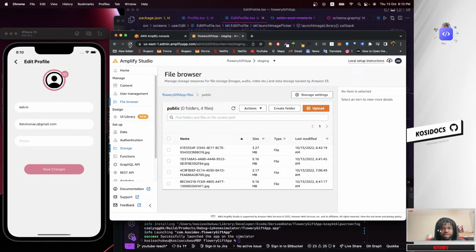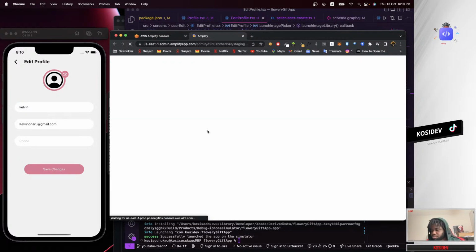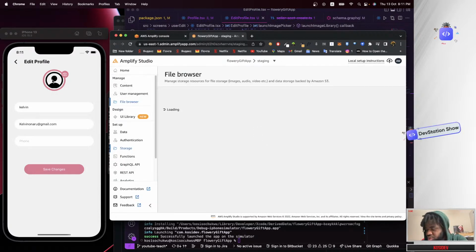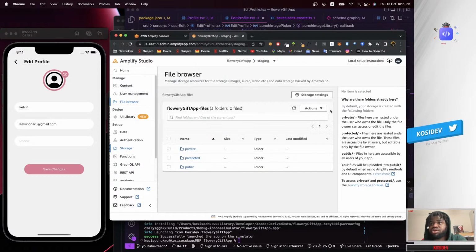So let's try saving and reloading this. Yeah, let's take a closer look. Why is this loading slowly? Come on. But this should actually show up here, but we need to actually figure out the bug and why this is not showing up here. But for now, let's take a look at what's going on here.